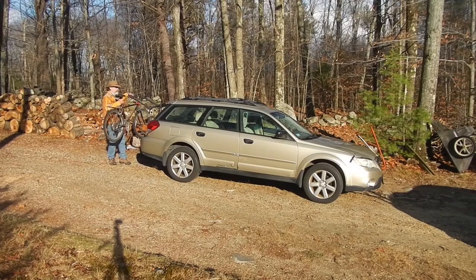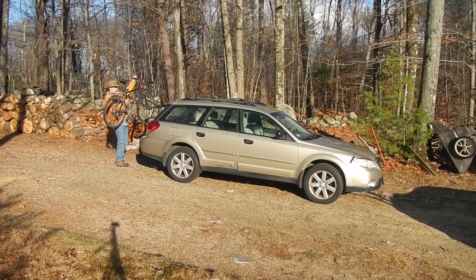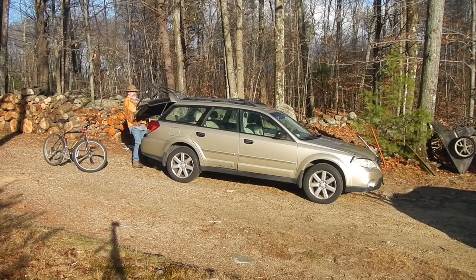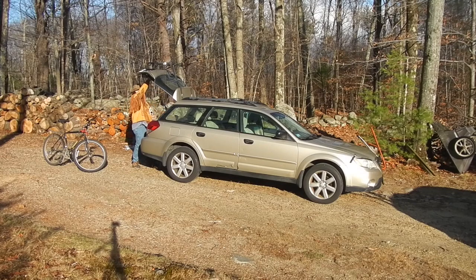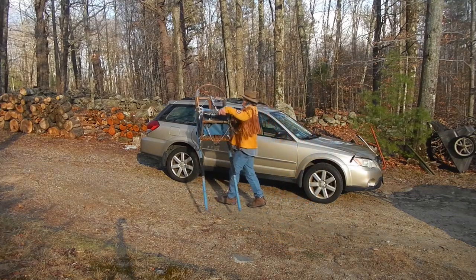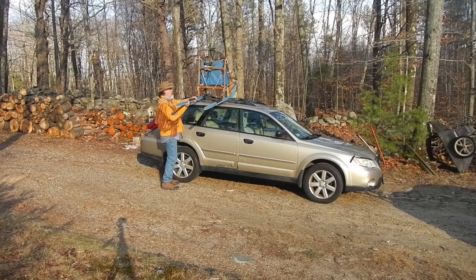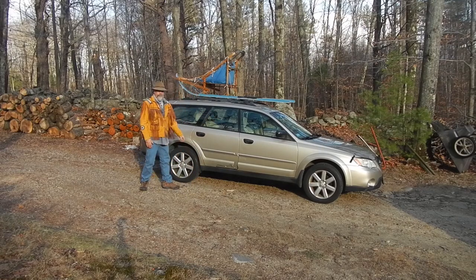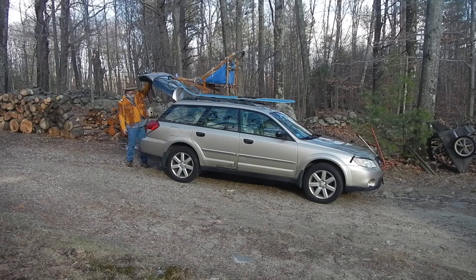To transport my dogs and mountain bike, I use a Subaru Outback. I have a bike rack that fits on the hatchback — I can load the bike on it fairly easily, though the biggest problem is the bike rack is heavy and prevents the hatchback from staying up on its own, so I have to prop it up with a ski pole. The sled is a little easier: I tie it onto the roof rack on top of the vehicle, orient it backwards so the runners extend over the windshield, and that allows me to easily open the hatchback — it holds itself up without any props. So transport is better with the sled.